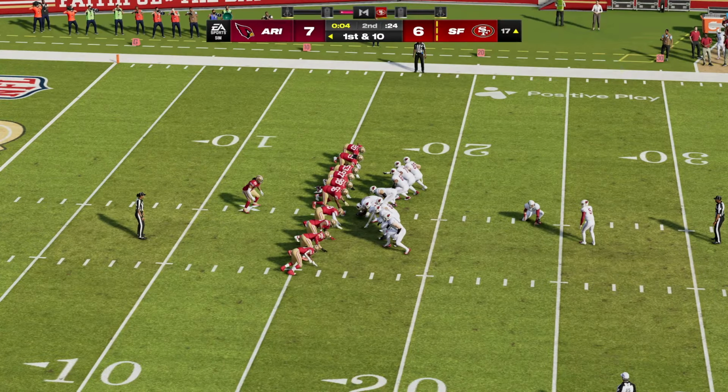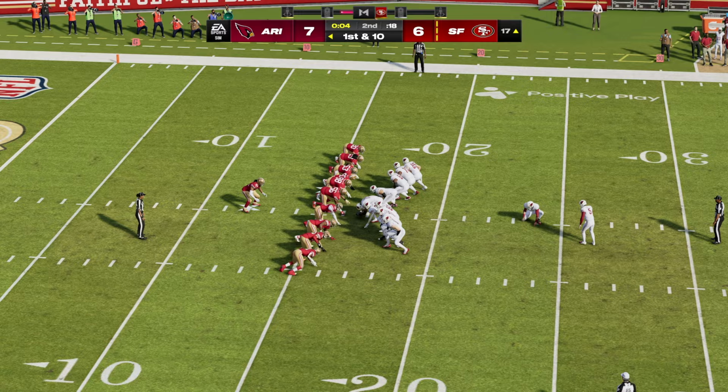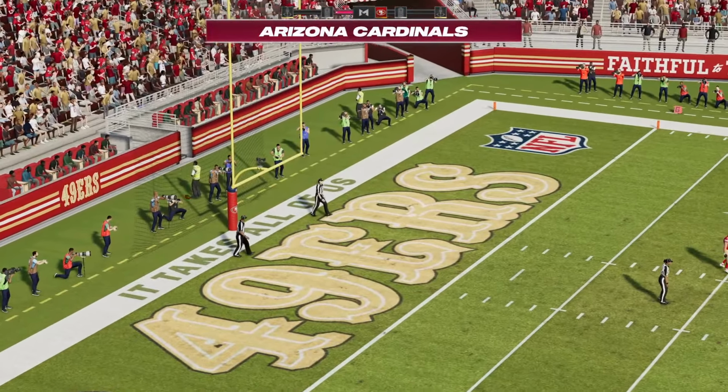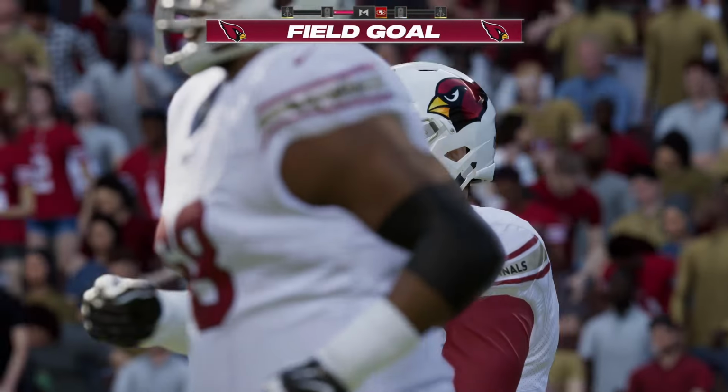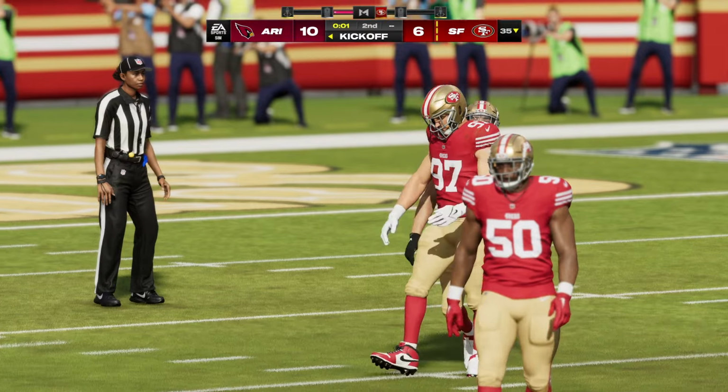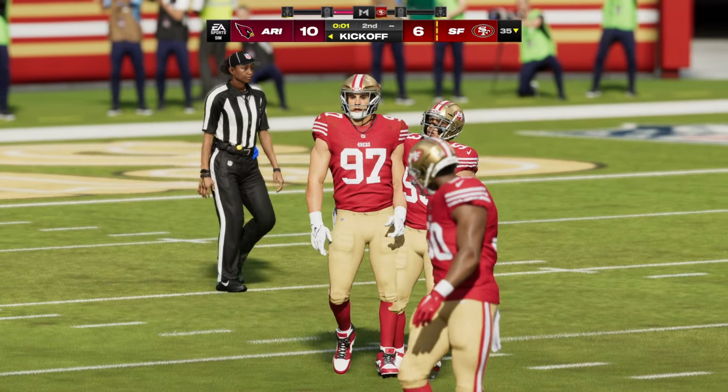So with 4 seconds to go in the half, here's the field goal unit onto the field. From the right hash, just a 34-yard attempt. Prater's kick is good, and they bump the lead up to 4 now at 10-6. Well, in a close game like this, obviously you want the touchdown, but certainly they will take the 3.